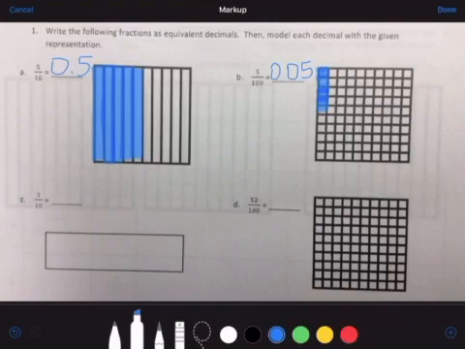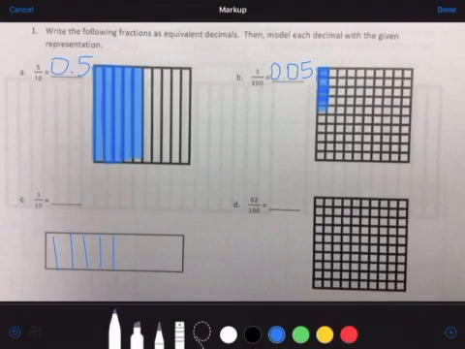When we go to C, now we have 3/10, but instead of asking me to shade or color in 3 of these, I need to show it on a tape diagram. So I have to create this into sections of 10. So I like to go in half, and then I need fifths in each side. To do fifths, I like to make a small space, and then I do fourths for the rest. That gives me 1, 2, 3, 4, 5.